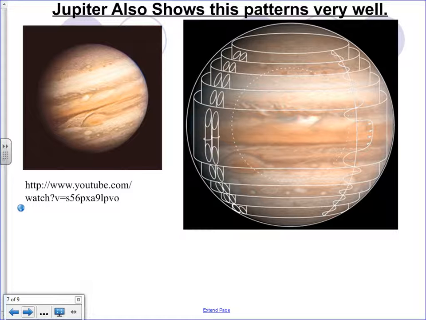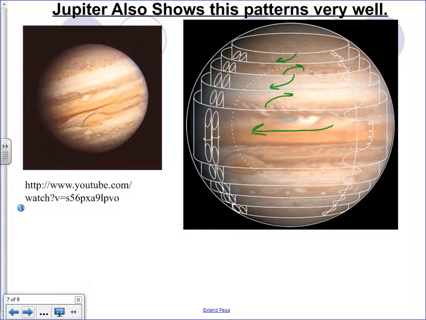What you can see is that here at the equator, Jupiter's moving this way. It rotates the same way we do, but its winds at the equator are doing this. This band is doing this, this band's doing this, this band's doing that, and then kind of all the way up. It's really odd that it does that, but that's what goes on.